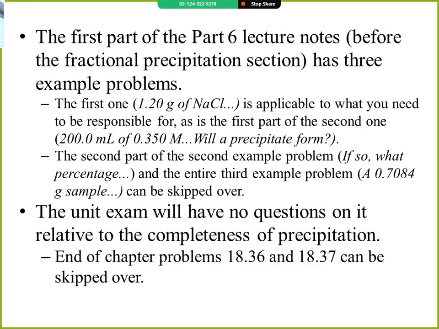Okay. There is a third problem, and you saw the title of it here a minute ago. That problem's entirely out. We still have yet to cover fractional precipitation. The other thing is when I get to an assignment slide, and I will remind you, or you will tell me to remind you, on the assignment slide coming up, the last two problems deal with the percent completeness, so we won't need to do those. Okay, so let's go back to the lecture slides.